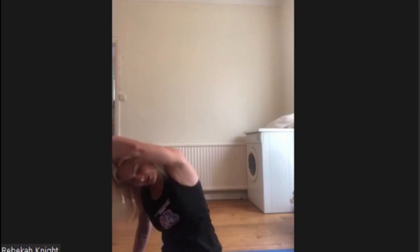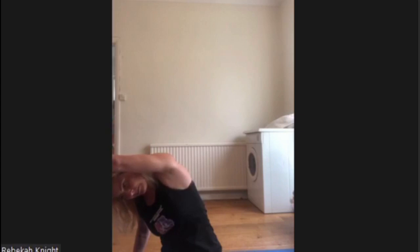Again, if you feel you can go a little deeper into the stretch, do that on your exhale, sinking a little lower towards the floor. But again, if it's too much, just gently come out. Finding those long, deep, steady breaths. And then coming up to center.